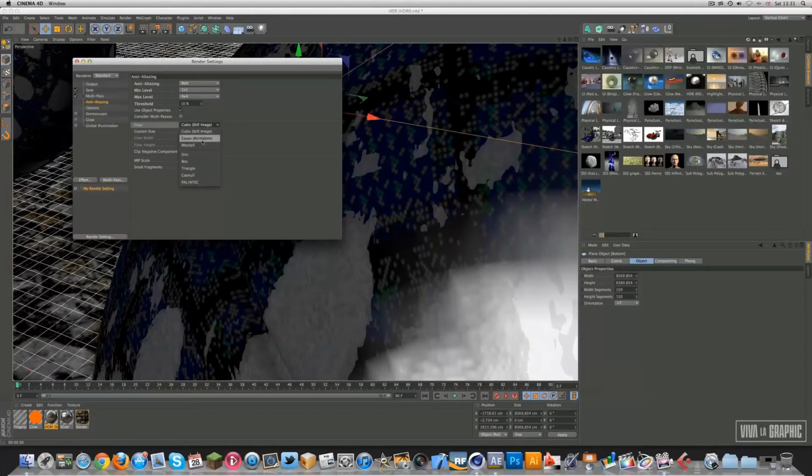But if you're doing an animation, you're going to have to make sure to go on Filter and then go Gauss Animation. This works frame by frame and smoothens out a lot better. It looks a lot smoother for animations.